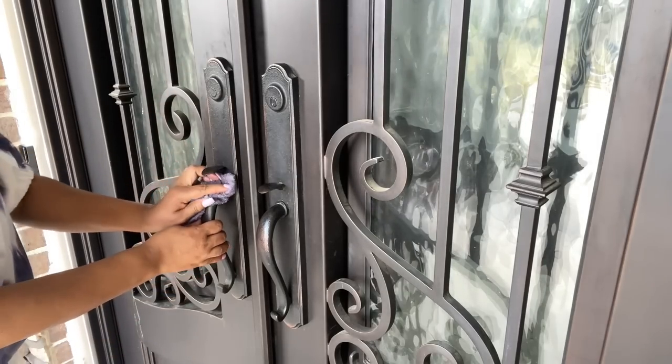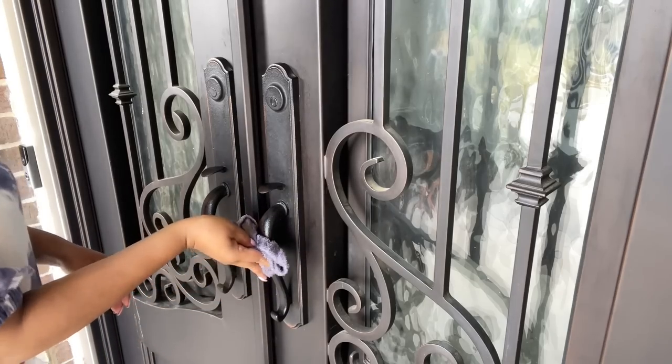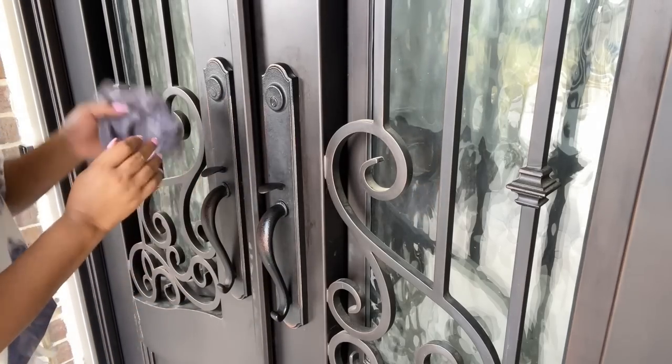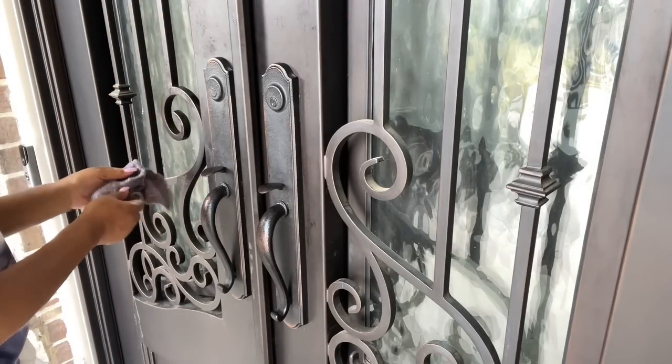After finishing up the chairs, I've moved over to the door, and with the door I'm just using a washcloth with just water to wipe it down, getting in all the creases, all the little crevices, all the curvatures that the door has to get off all the dust and all of the pollen from it as well.